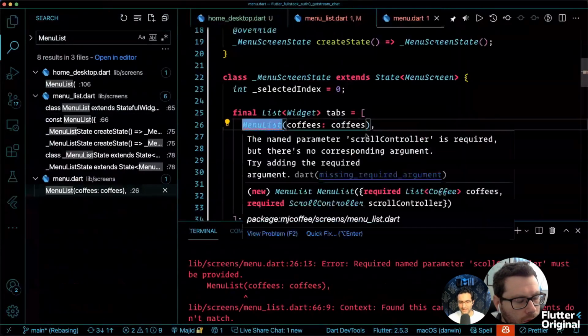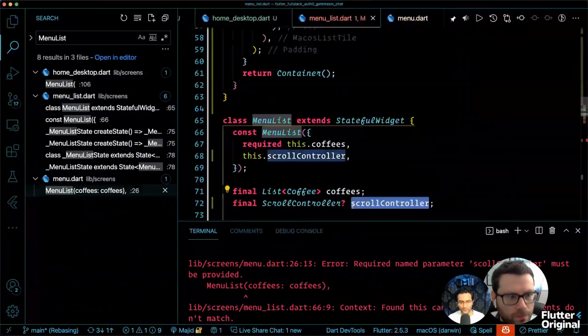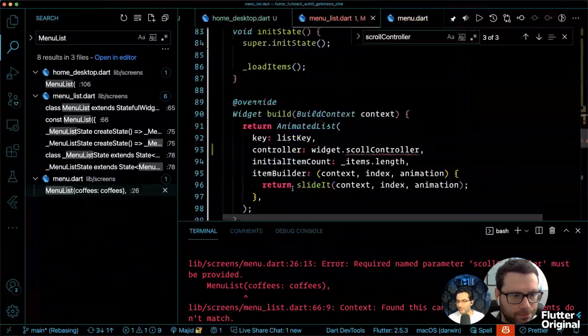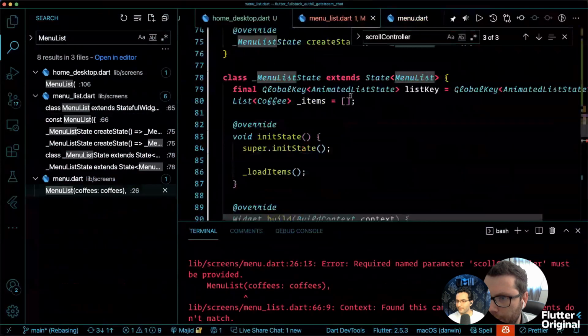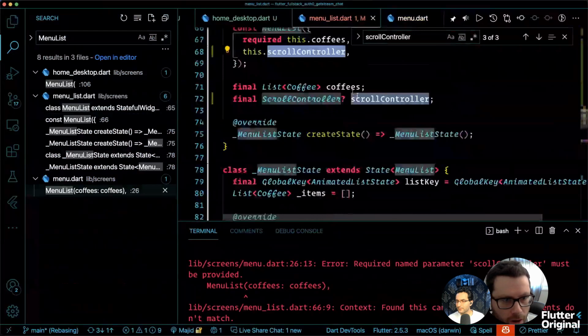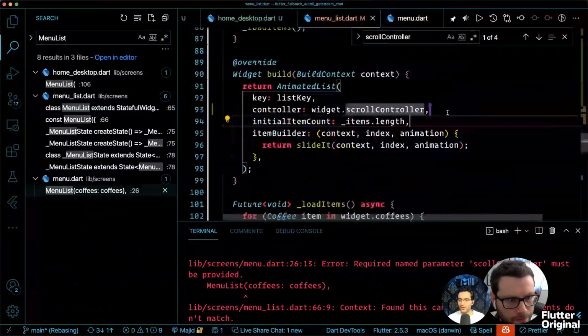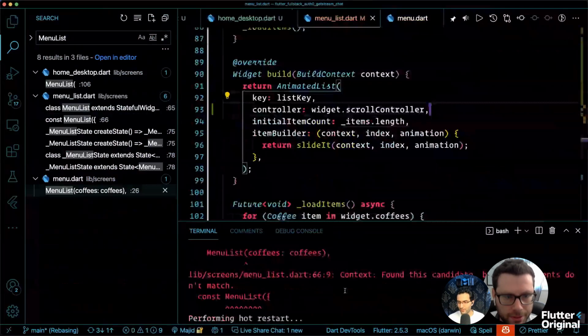So I'm using menu list. And I think what we need to do here is make this nullable. Yes, because it's not required everywhere. Right. And then also here. There's that R that's needed. Hold on. There we go. Okay. Yes, now it's working. So it's already nullable, so you can pass null. That was the problem. So here's this error.